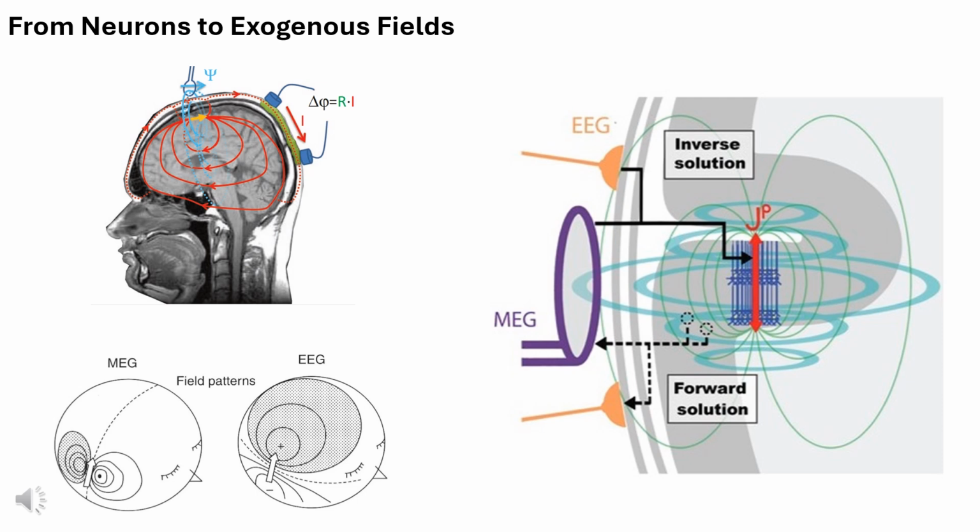The patterns of electrical and magnetic fields vary based on the orientation and location of neuronal currents. EEG patterns represent the summed electrical activity on the scalp, while MEG captures magnetic field patterns resulting from neuronal currents flowing perpendicular to the scalp surface. Understanding these field patterns and their interactions between EEG and MEG measurements enhances our ability to interpret the brain's electrical and magnetic activity. Additionally, these concepts bridge the forward and inverse electromagnetic problems, which will be discussed in the next slide.